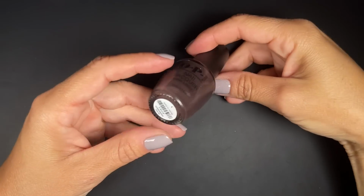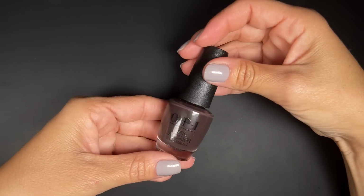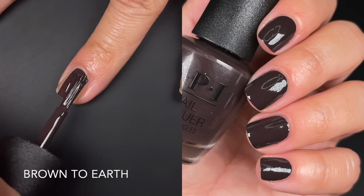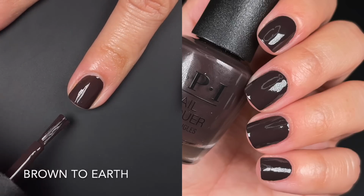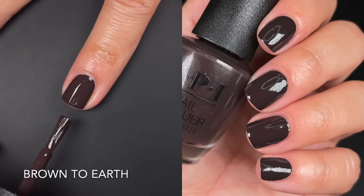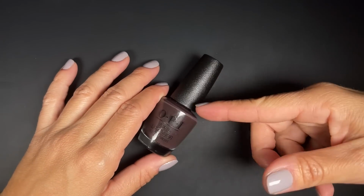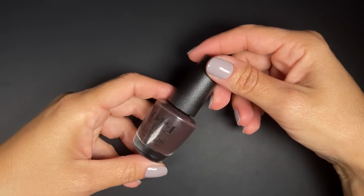One of my favorites for sure. Up next we have Brown to Earth, and this is a gorgeous, creamy, rich, dark brown. Now keep in mind, it does dry a lot darker on the nail than it looks on the bottle. And also when you're painting your nails, if you get anything on your skin, it's gonna be a pain to clean up, because it's very pigmented. Like, it doesn't even look it in the bottle, but when you actually apply it, it is rich, like I'm telling you. But it's gorgeous. Beautiful brown. I know browns are not for everybody. I used to not even like browns in the past, and now I'm all over them. So for sure I'll be doing comparisons for this guy, because a couple things come to mind, but it's not gonna be in this video, but I'll do them separately.